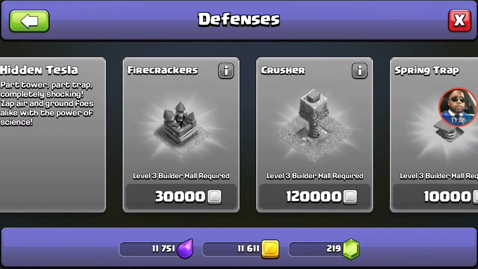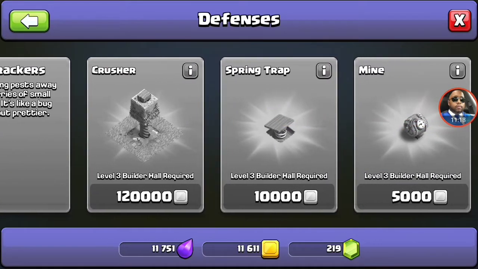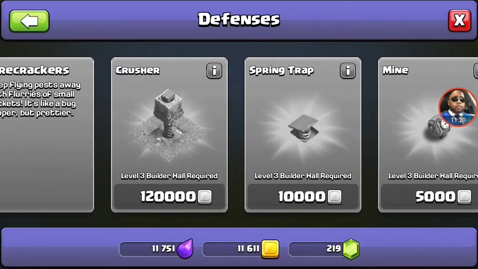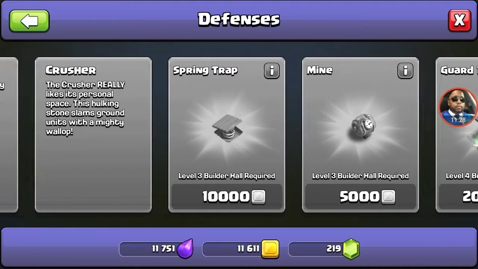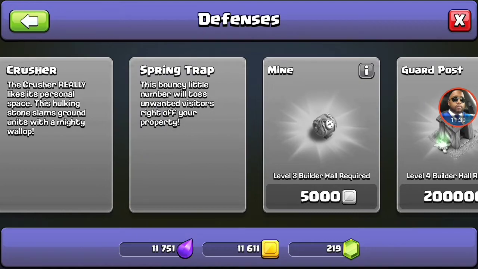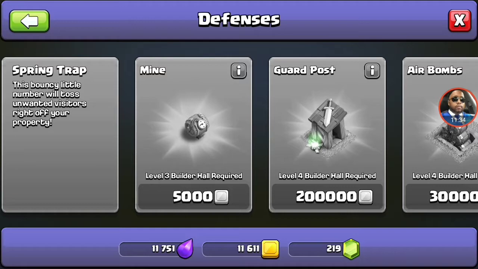Firecrackers, which I'm pretty excited about, can't wait. Keep flying pests away with flurries of small rockets. It's like a bug zapper, but prettier. We got the Spring Trap, which is the same. Nothing's changed there. We got the Crusher. The Crusher really likes its personal space. This hulking stone slams ground units with a mighty wallop. Spring Traps, bouncy number. Oh yeah, we already know what that is. You guys know. We got the Mine, which is different.